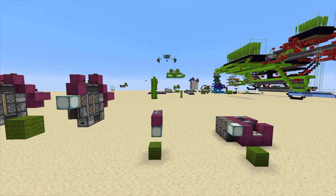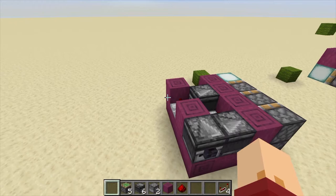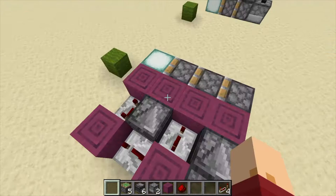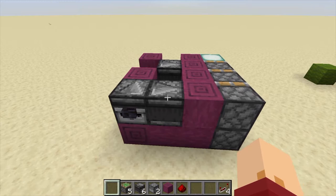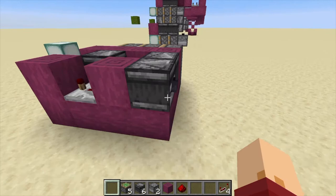In this video I'm gonna show you how to make a sort of one-wide triple piston extender. Before I get to that, I'm gonna show you this one - I'm pretty sure everyone knows this, I can't remember who made this version. It is very small and compact, but for most uses where I needed a triple piston extender, at least for me, it proved to be a bit bulky - just a tiny bit too big. But of course it's still very good, it works very fast.